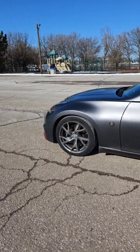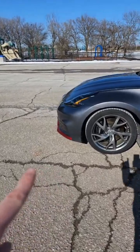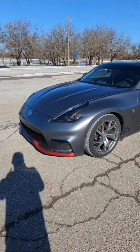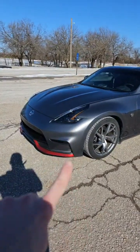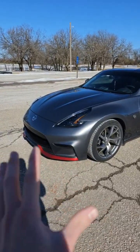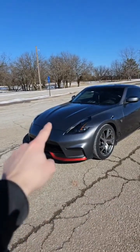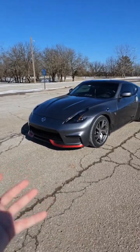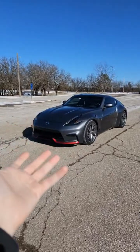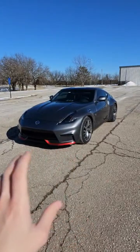But basically, when I walk around the car, this is my favorite part here. I walk around, you start seeing the red trim. And then right about here is my favorite angle because you get to see the nice headlights, the red trim, and the way everything just flows and looks really nice and smooth. I love this look. And I love the lines on the hood too. Honestly, when I have this car looking nice like this, it to me is the most beautiful thing I've ever seen. It's crazy. I fall in love with this car every time it's really nice and clean.